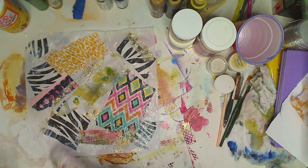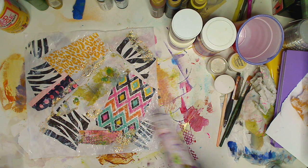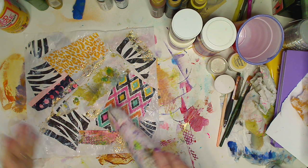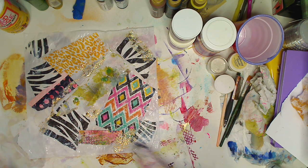And again, this is just, you know, quick. You could put some paint on it. You can drip some alcohol ink on it just to get a little bit of color. Like there's so many things.